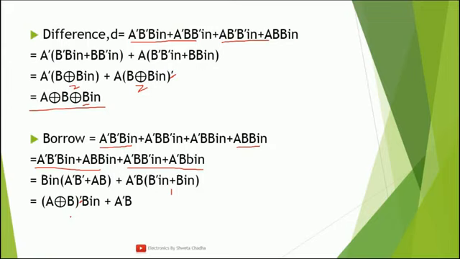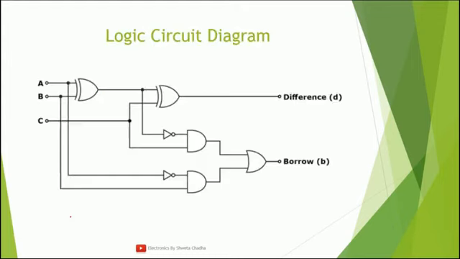Now let us design the logic circuit diagram for that as well. So this is the logic circuit diagram. Till here you are supposed to get A XOR B. So the difference is A XOR B XOR C. Here the C is representing our B in as per the Boolean expressions which we have used. Next is A XNOR B in. So this is the signal which has been given to NOT gate. So this is A XOR B bar.